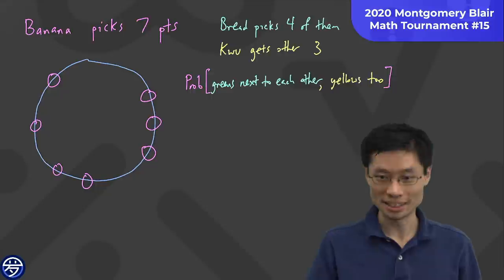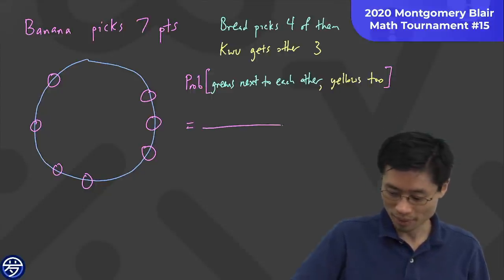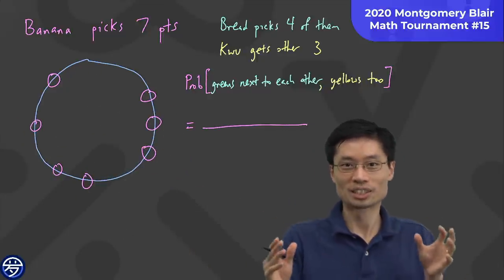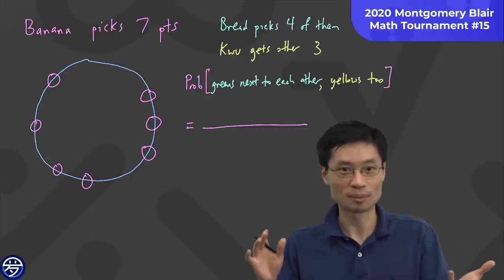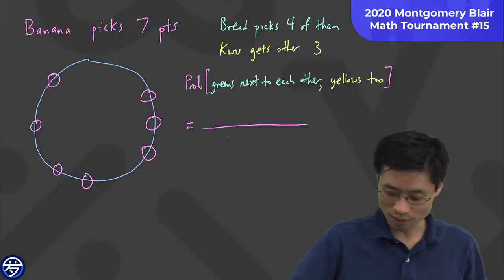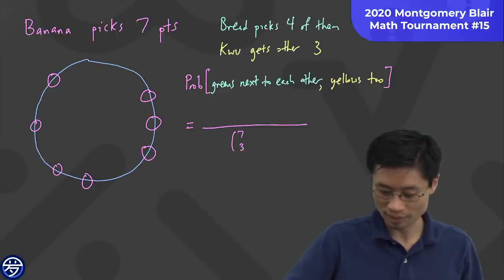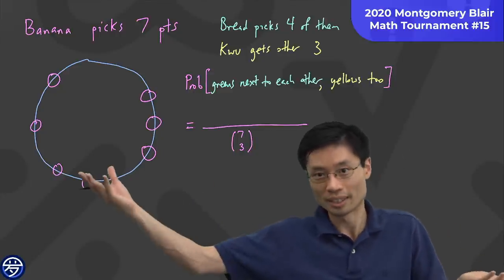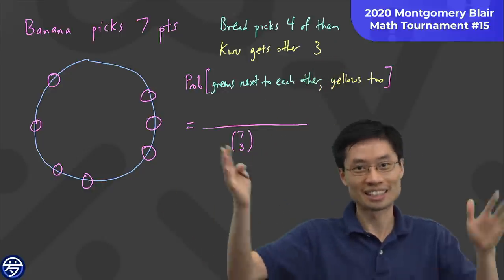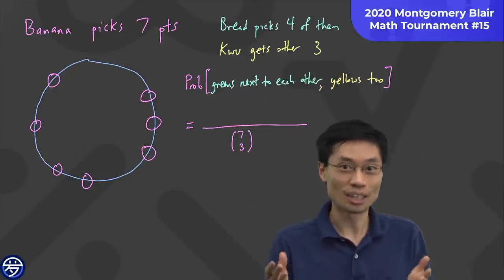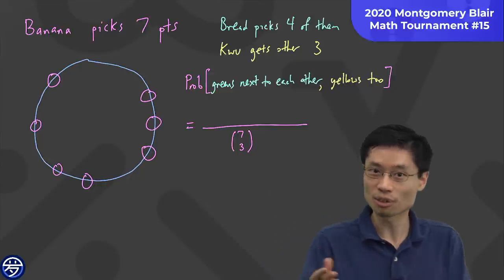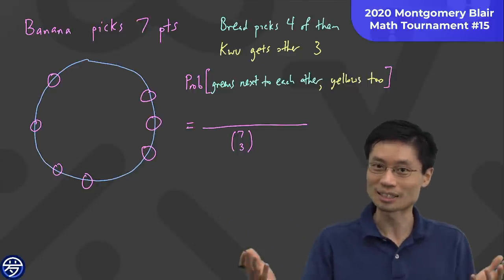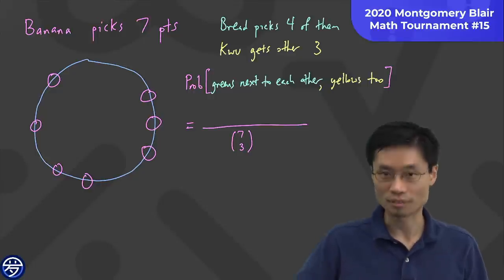Maybe some of you can help me figure out this answer now. Because what's the denominator? How many ways can I take these 7 points here and divvy them up so that 4 of them go to green and 3 of them go to yellow? That's going to be a choose, right? Let's call it 7 choose 3, choosing the 3 yellows. Did that make sense to people? Because I basically have here 7 things. I need to choose 3 of them to be the yellows, and then the others will be the bread green ones. Or I could say pick 4 of them. But by the way, 7 choose 4 is the same as 7 choose 3. The number of ways to choose 4 greens is the same as the number of ways to decide that the rest of them are all yellow.